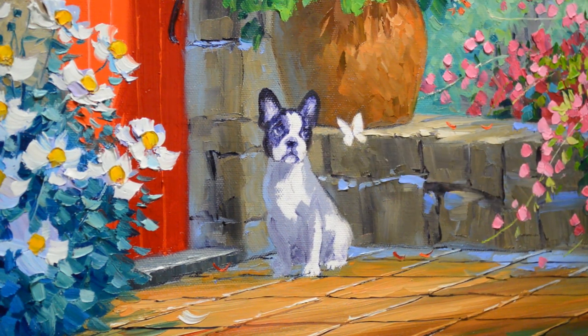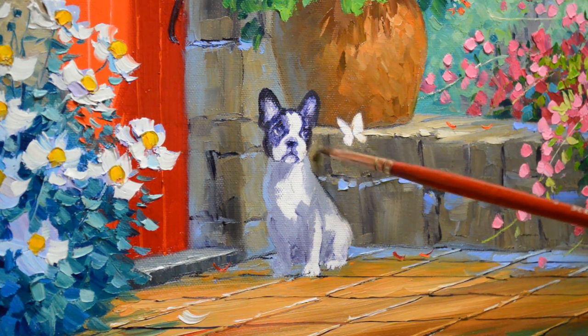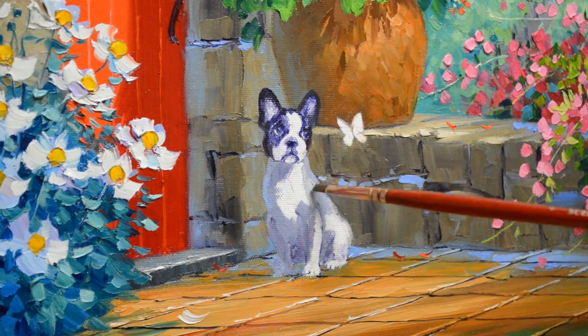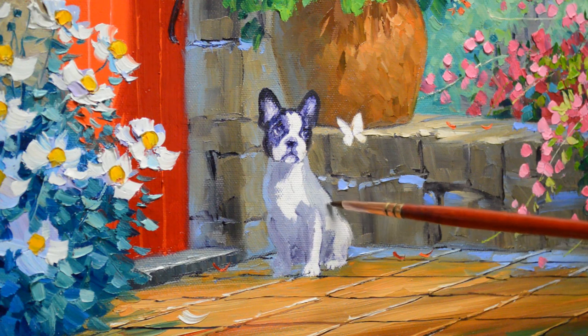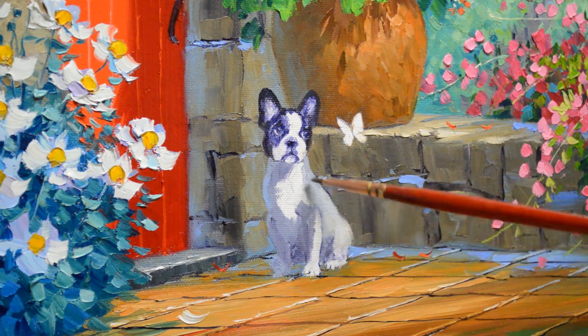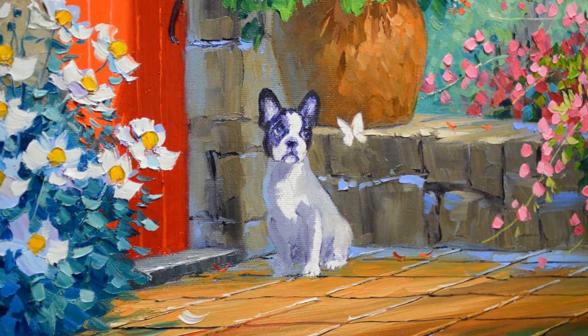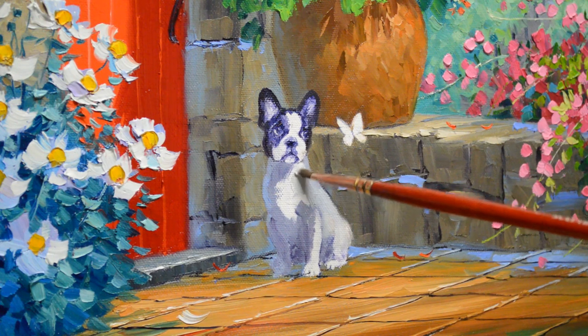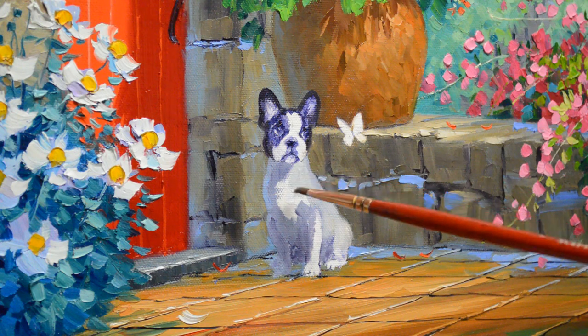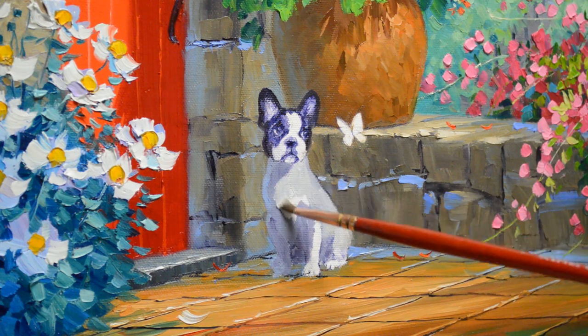I've also saved my wall color from the rocks so I can come back and use it to shape her body. Daisy's such a perfect name for a little dog. I'm not using pure white for the lighter areas yet — this is a mixture with just a little bit of my mud plus a little bit of cadmium orange. It makes a warm white, but I save my pure white for the highlights.